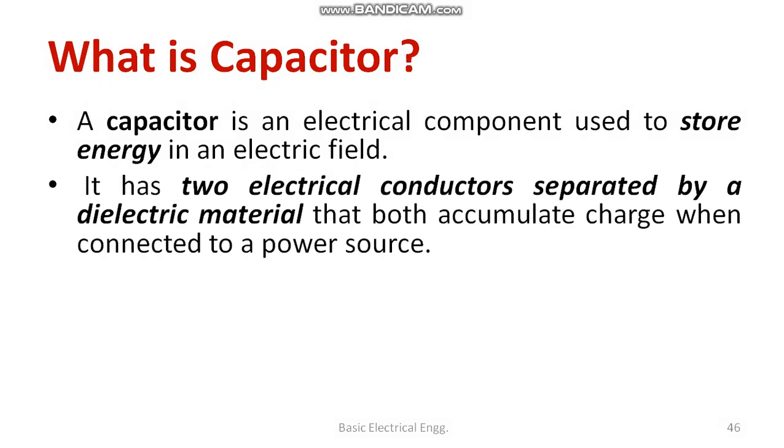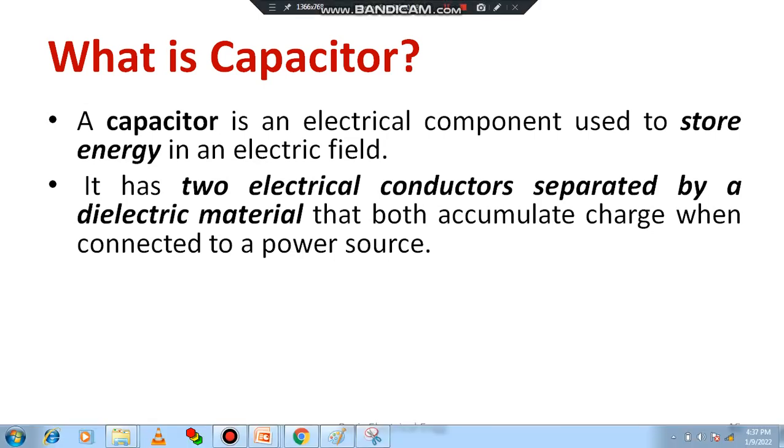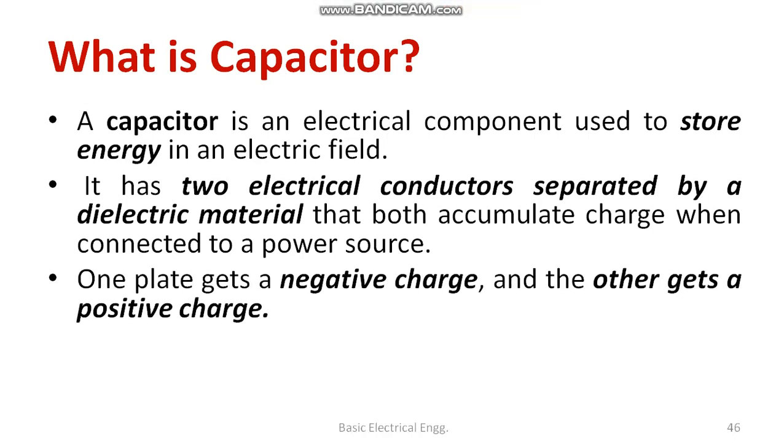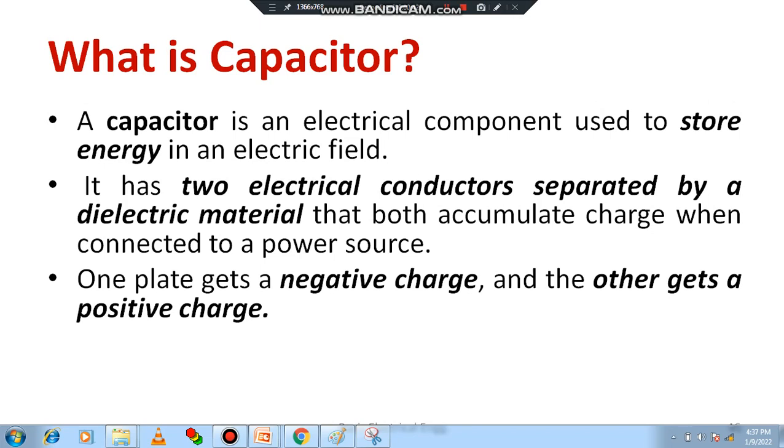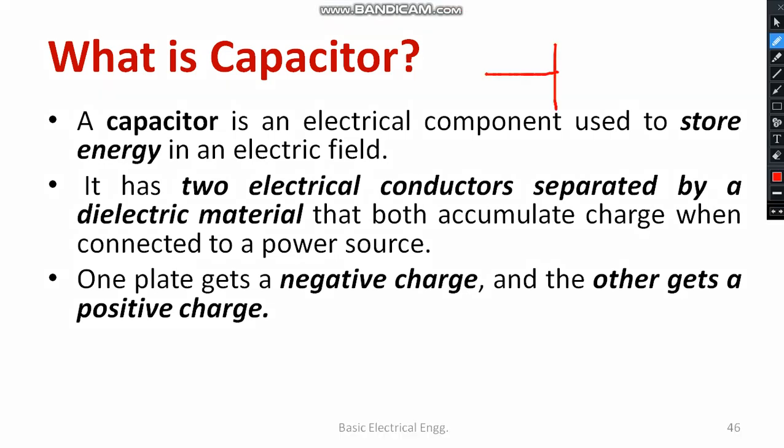It has two electrical conductors separated by a dielectric material that both accumulate charges when connected to the power source. So it will be like this. As you can observe, there are two parallel plates separated by a dielectric medium. This is the dielectric medium. We can call it D. D stands for dielectric medium. This is plate number 1 and this will be plate number 2.